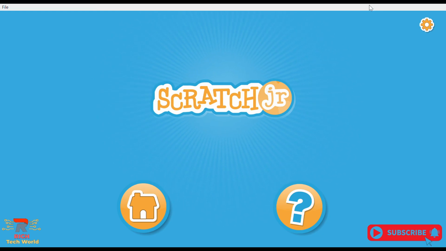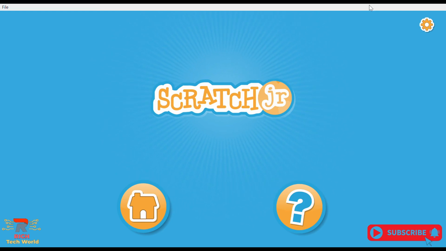In our previous session, we spoke about the event blocks under the Scratch Junior application, the various event blocks that we have, their functions, and how they trigger any block to be executed. If you missed that particular tutorial, you can get the link in the description below so that you can watch it and catch up with us.